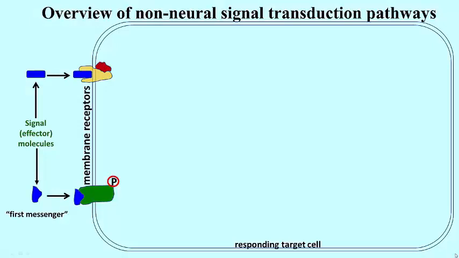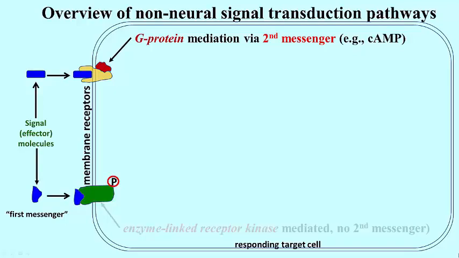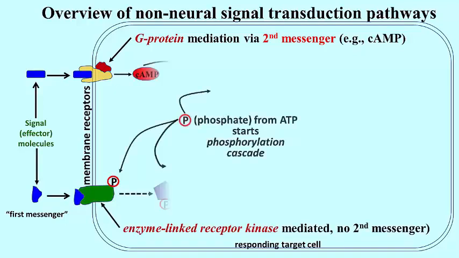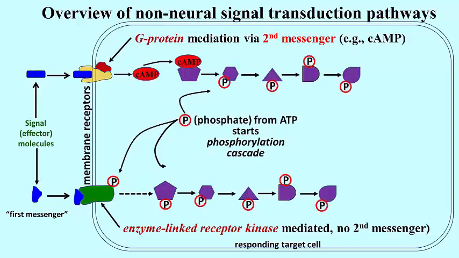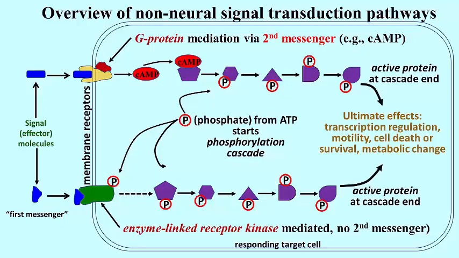Let's compare the G-protein and enzyme linked signal transduction pathways in an overview. G-protein signal transduction involves the intracellular generation of second messenger molecules, for example, cyclic AMP, while enzyme linked signal transduction does not involve second messengers. Both usually involve a series of protein phosphorylations, commonly referred to as a phosphorylation cascade, that eventually leads to the appropriate cellular response, as illustrated in this figure.